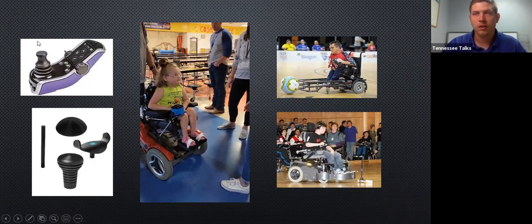Now I've been working with her. I've seen her 4 or 5 times. By the last session that I saw her, we were using a proportional device. We just had to put it on a slower setting, and she's been operating it very, very well. These are the different hand mounts that you can get. This one's nice because it kind of relaxes your arm.